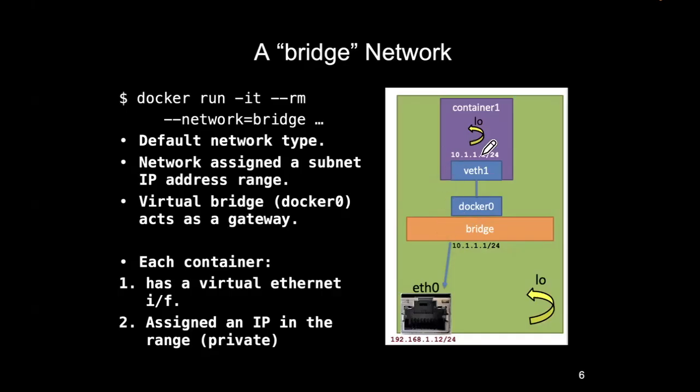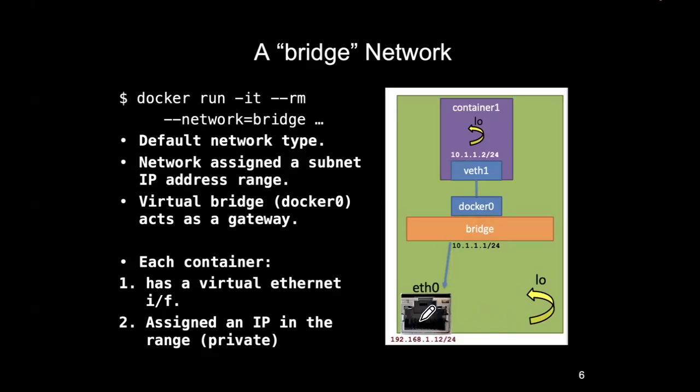So here's my Docker container. It has its own IP address. It's assigned an IP address by Docker itself, but this IP address is only visible to other containers that are part of this bridge network. Here's our virtual bridge device, or our gateway. The green box is our host, and let's not get into the detail now of whether this is a virtual host or the real host. It's just the host.